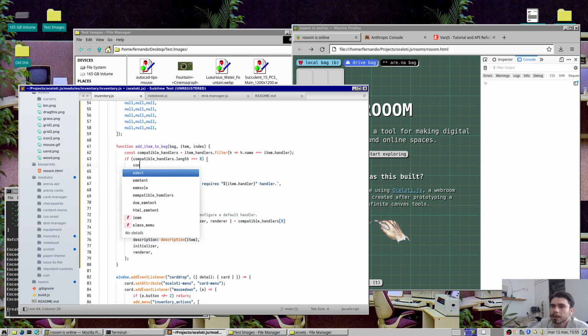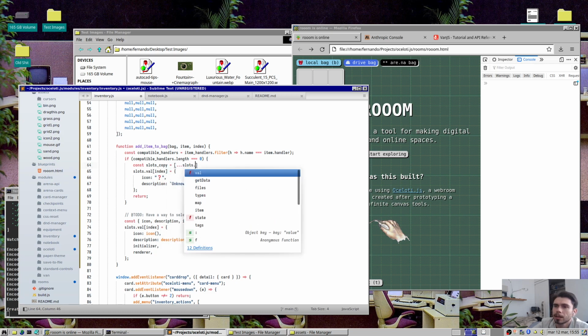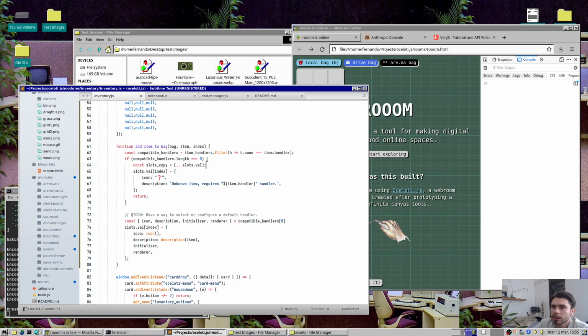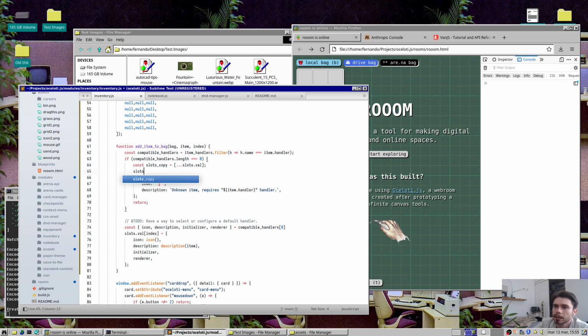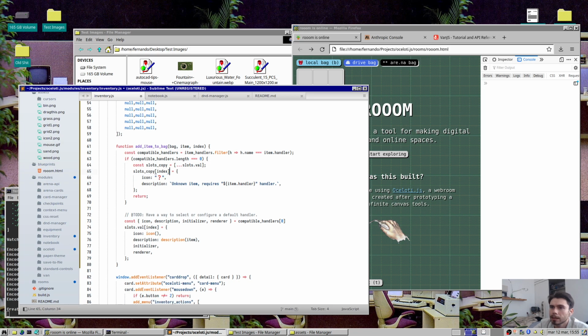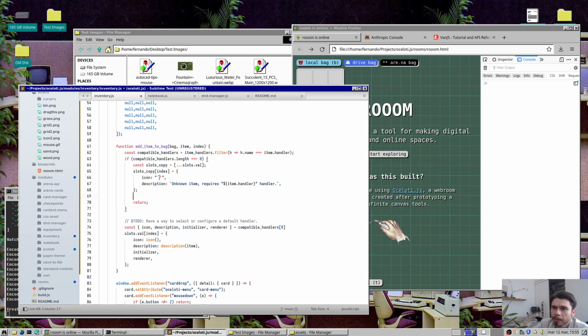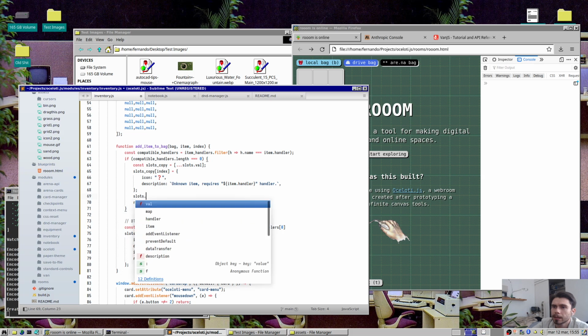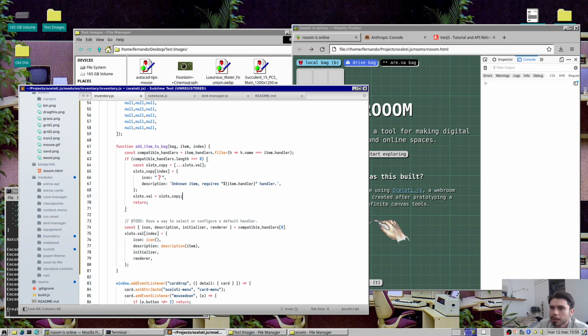So it's going to be const slotsCopy equals slots.val, which is going to create that copy, and then we're going to say slotsCopy[index] equals this thing, and then we'll say slots.val equals slotsCopy.